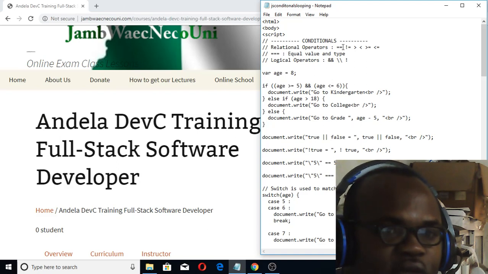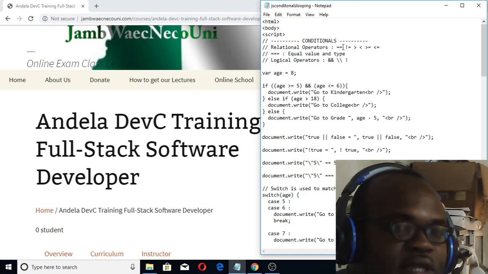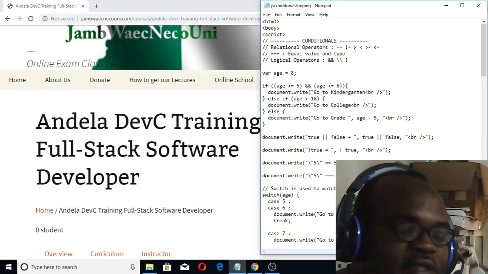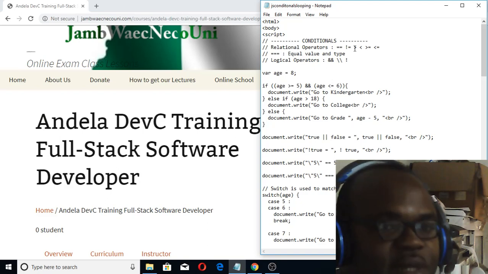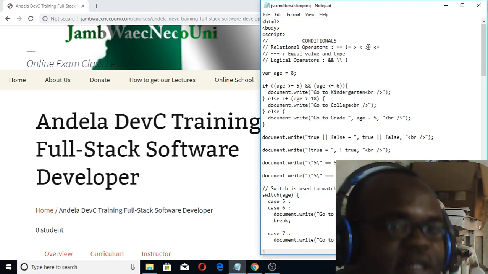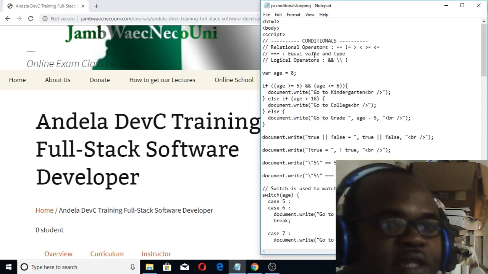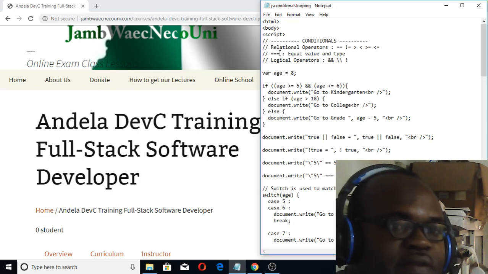If you want to ascertain whether two things are equal, this is equal to; this is not equal to; this is greater than. If the length of this character is greater than this one, what am I expected to do? This is less than, this is greater than or equal to, and this is less than or equal to. We're going to be using them and you will understand them much better. And this one is equal to both in terms of value and type; you use this triple equal to sign.